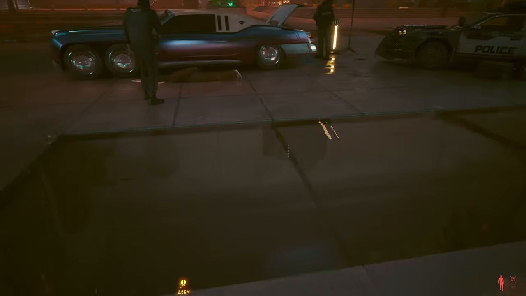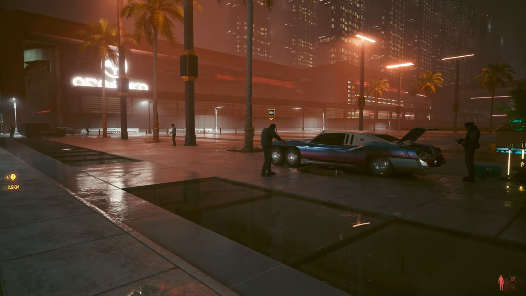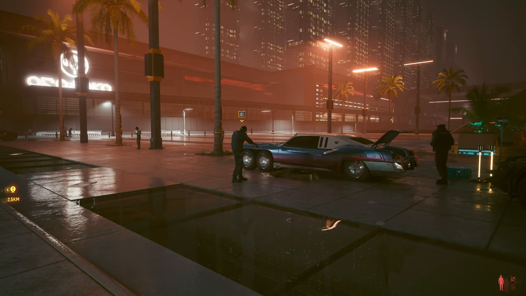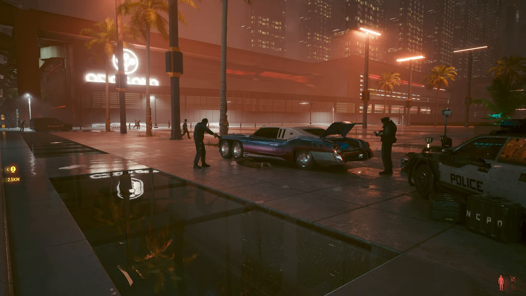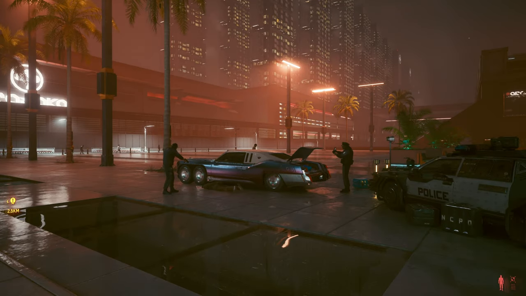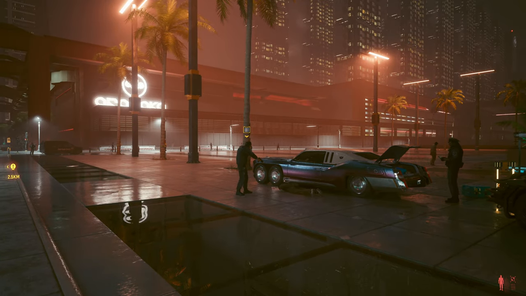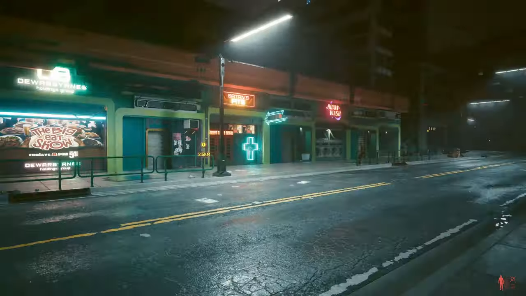Send this up the ladder. There's reflections. Oh wow, yeah. You see the cop moving, and the reflection is actually correlating with his movements. That's pretty cool. Well, it's probably why ray tracing in general is so graphically intensive. Couldn't be more textbook. All right, let me get another vehicle.